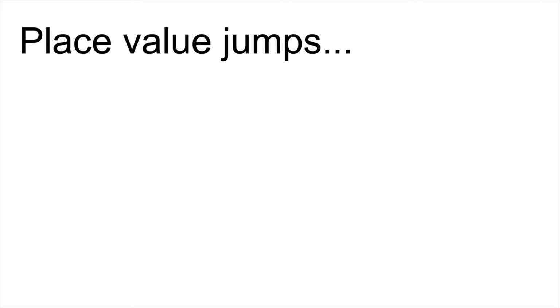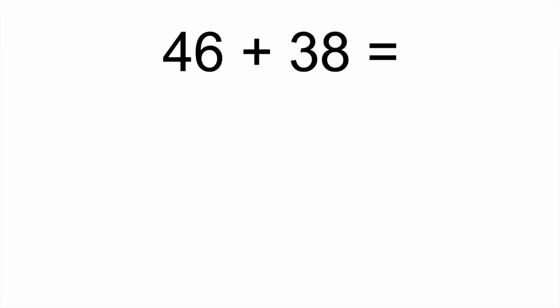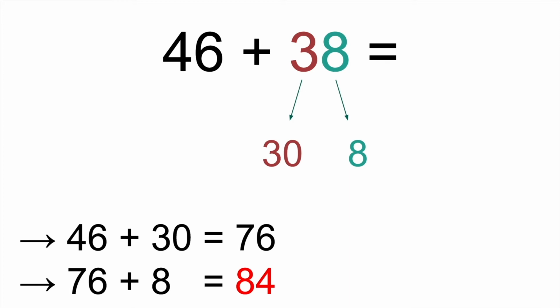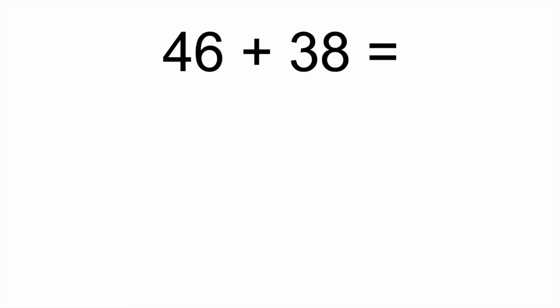But we can also look at addition in other ways. So, for example, what is sometimes termed place value jumps, whereby one addend, usually the smaller one, is partitioned and then added in stages to the other addend. Equally, we can think about the idea of friendly numbers, perhaps not the most mathematical term that I could have chosen, but one that I quite like to use with children, which is whereby we look at the same addends here and say, well, is there a way that we can play with these to make them easier to add together? Again, it's where the field axioms come into play.